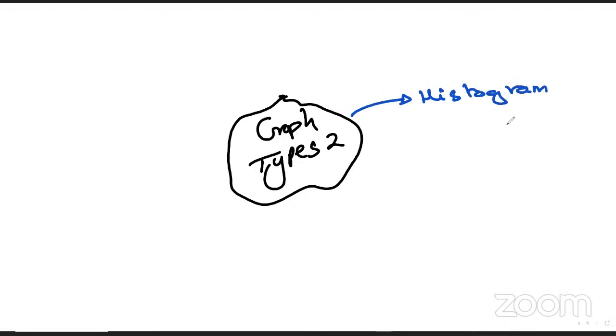A histogram is a graph that uses bars to represent the distribution of numerical data. It's similar to a bar chart, but there is no space between the bars. And they can be of different widths, so it can be one short one, one thin one, one high one, one low one, and they're all tightly packed next to each other. You can see there are no spaces between them.